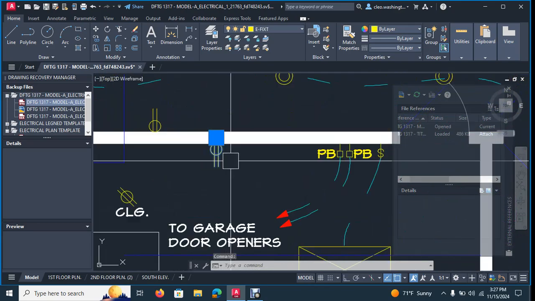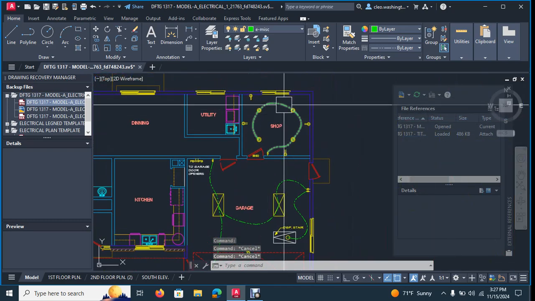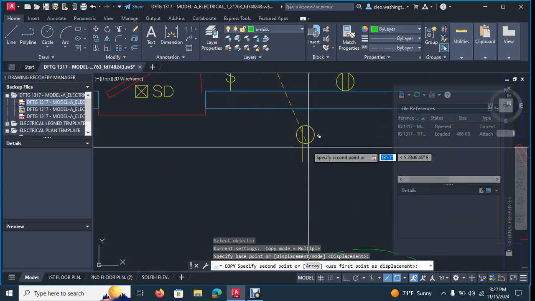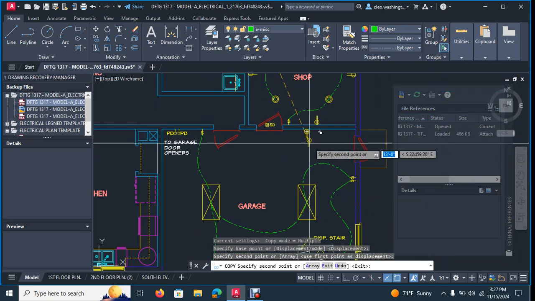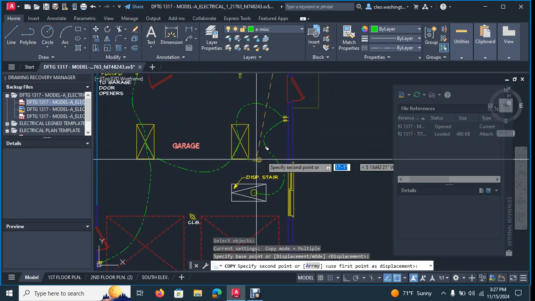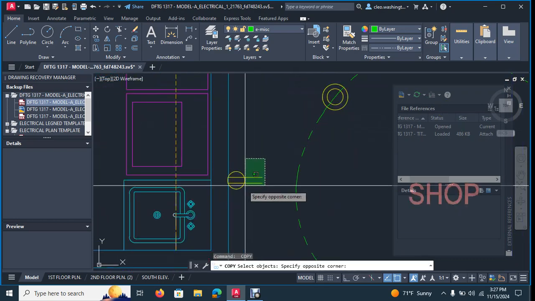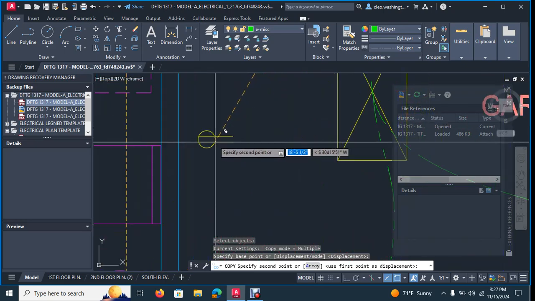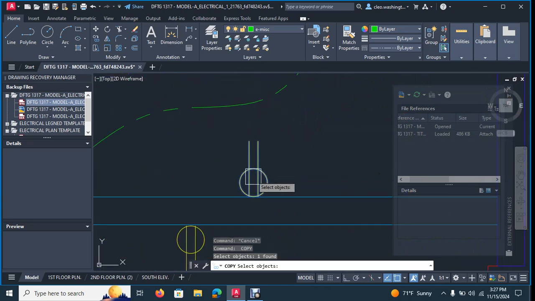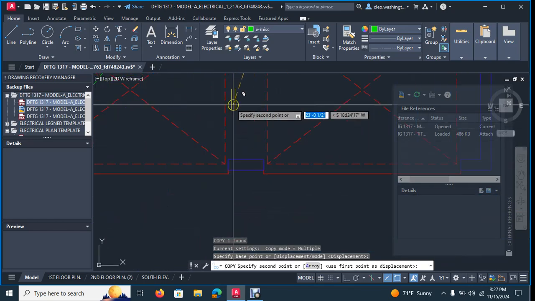Let's go ahead and place the receptacles on the wall, okay? We need some power receptacles on the wall. So let's take this. I like to just copy them. After you place one room, you can copy them, okay? You place one right here. And let's place one on this wall. It wouldn't be wrong to place one right there. And let's place one on this wall as well, and stick it in the center. And I always like to place one near the garage entry. Right here.